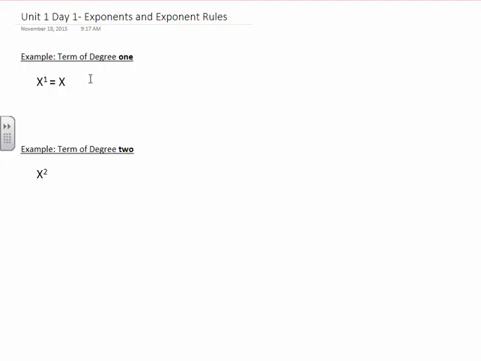These are situations where the exponent is a value of 1. You can see here that the variable x has a 1 in its exponent, or you can write it without an exponent, because x to the exponent 1 is the same as just x. It is also really important to note that a single variable term of degree 1 represents length, which is in one-dimensional space.